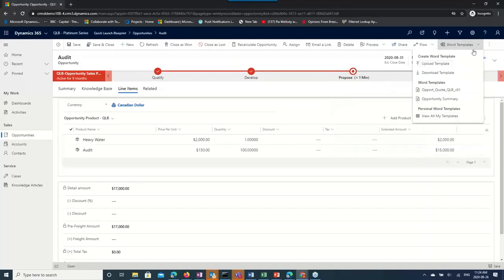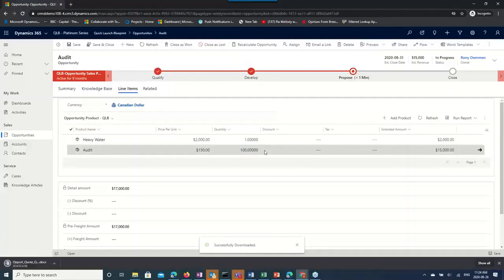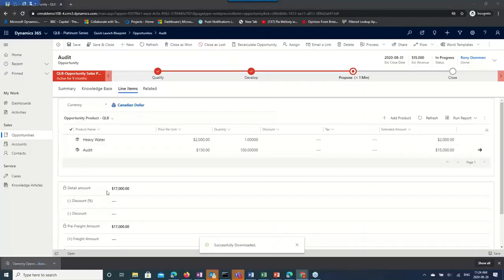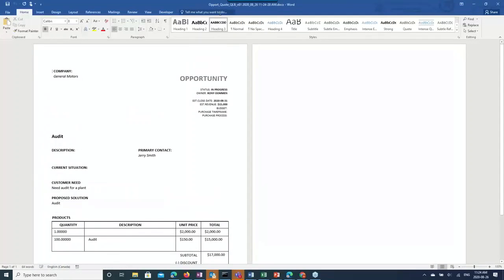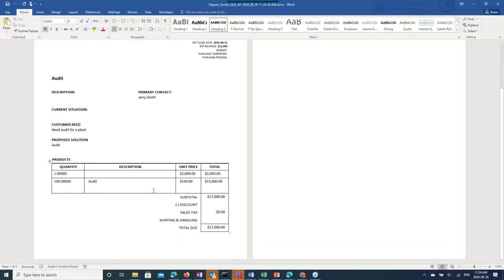So a nice feature with Dynamics is we can actually generate these Word templates that will allow you to pull information from the opportunity into a document. So if I just clicked on one of these guys here, we can see that it's generated a Word document, and I can open it up. And this is just a very basic example, but we could have values pulled into a quote here that we could send off to a customer just to expedite this process. So this is certainly something that is very possible as part of this.